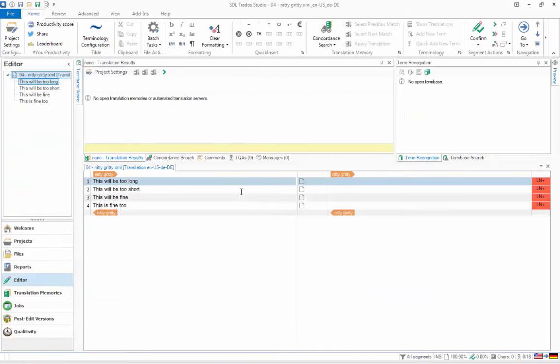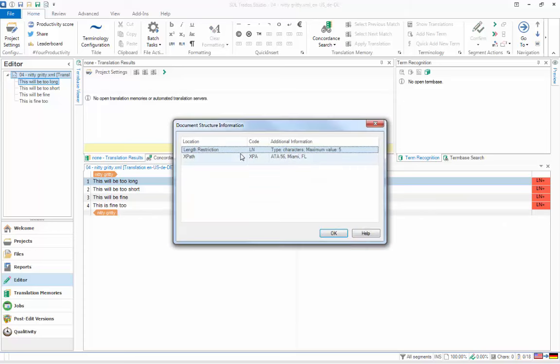it looks like this. And you can see the document structure column has changed a little bit, and as I move down over them, the LN stands for length restriction. And you can see it's showing me the different values of 50, 50, and 5 for the minimum value, and the first one was a 5 as well. If you click on them, you can see there's two. So the code is actually LN, but the plus symbol is near it to say that there's more than one code, more than one value in there. So I already had XPA was my other one.